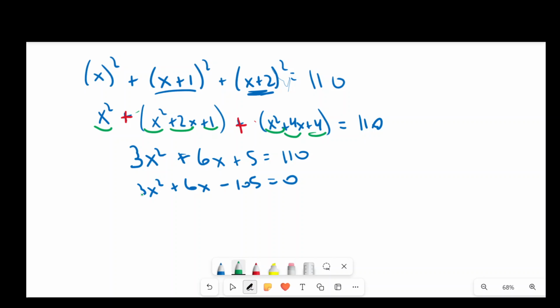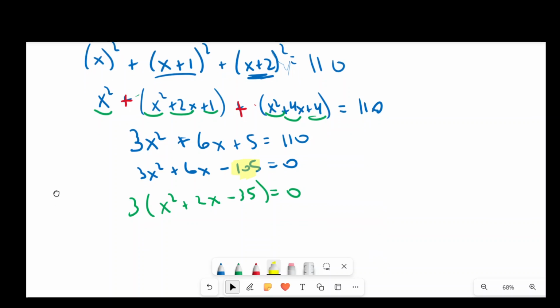So let's see. Is every one of those numbers possibly divisible by 3? That would be lovely. I know 3 and 6 are, but is 105 divisible by 3? Yes, it is. So I'm going to common factor out a 3. And by the way, if you don't know, there is a fast way of checking if a number is divisible by 3 without a calculator. I know it's divisible by 3 if the sum of the digits is divisible by 3. So I did 1 plus 0 plus 5 is 6, and 6 is divisible by 3, so it's divisible by 3. Look, some bonus knowledge right there.